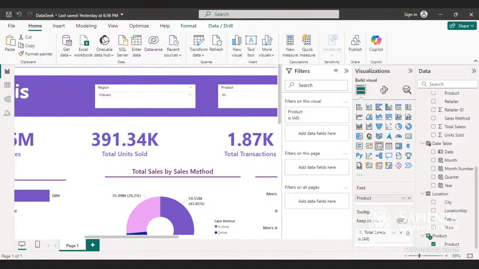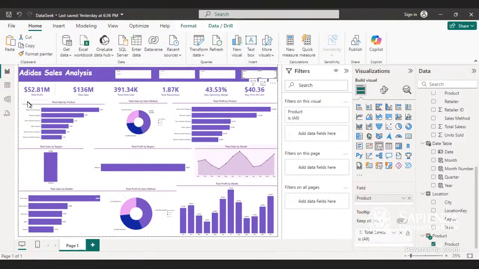Let me go back to normal setting. You see that all our KPIs have reduced, right? You can see this one now, 1.8K. It means of all the total transactions we have, Midwest accounts for just 1.87K. Then the total sales we made from just Midwest is 136. The total profit is 52.81 million, right? So that is basically what it means.